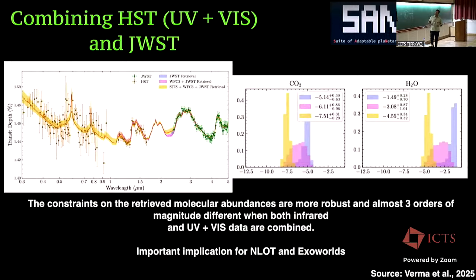Okay, so that's why JWST is very good, but it is not solving all our problems, because it was never designed for studying exoplanets. So we have to leverage other facilities that we are developing, or think of new ideas of how we can constrain the atmospheres of these planets better.